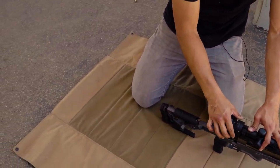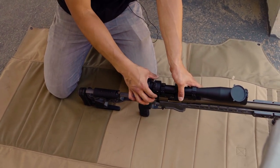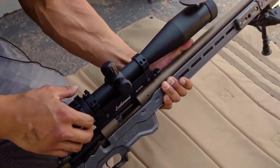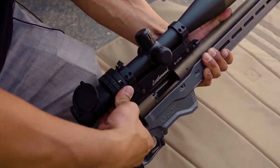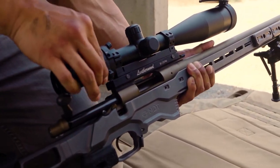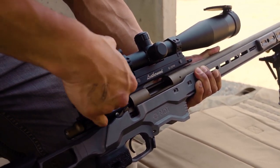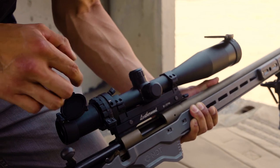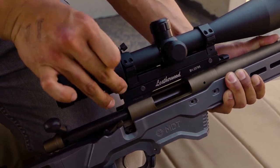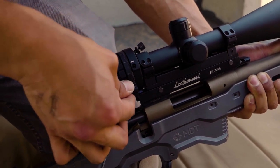When you're zeroing, if you're using automatic mode — which is the cams all connected together — you have to keep it at 6 power. If you turn the cam to a higher power in automatic mode, you'll see that it's adding extra elevation. A workaround is to use manual mode. When I pull this ring back and disengage the pins, turning the magnification ring doesn't add any external elevation. In automatic mode with the two tabs touching, turning the ring adds external elevation in the rear of the base. So when zeroing, I like to see the target a little bit closer, so I'm going to use manual mode for this.